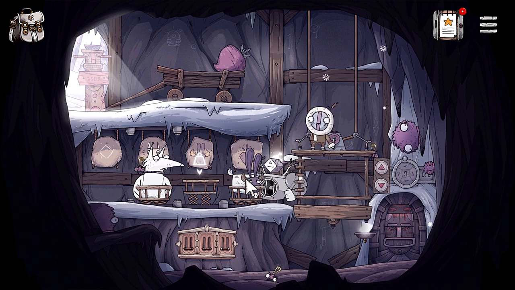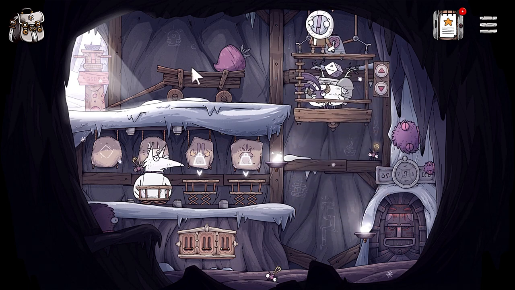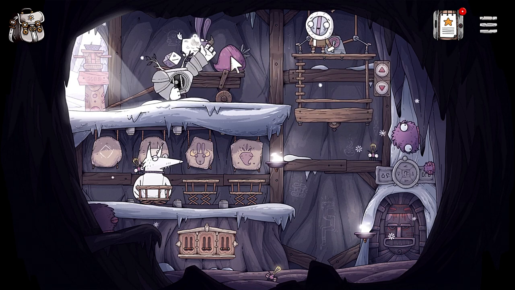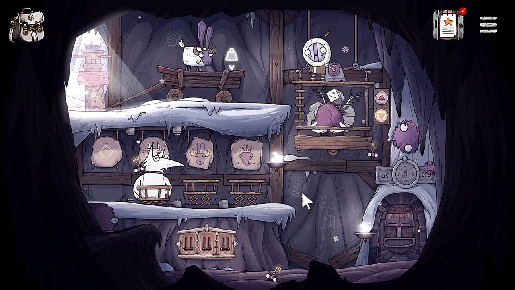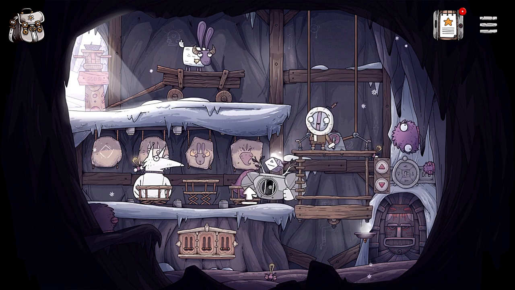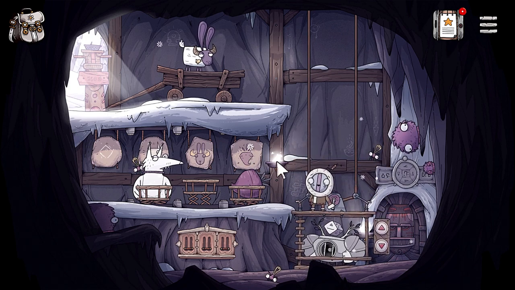Now pick the sheep. Go all the way up. Put the sheep back where she was before. Pick up the carrot and put it on the carrot place. Go back, pick up the sheep, go back all the way down.